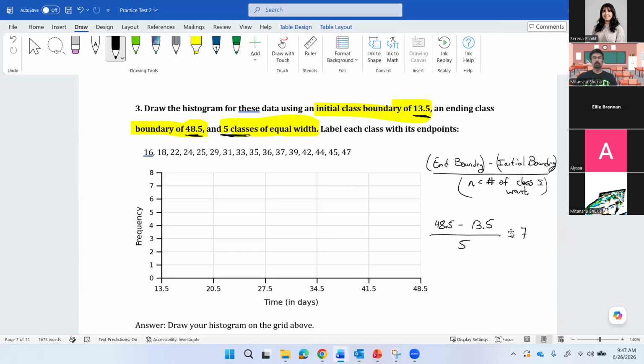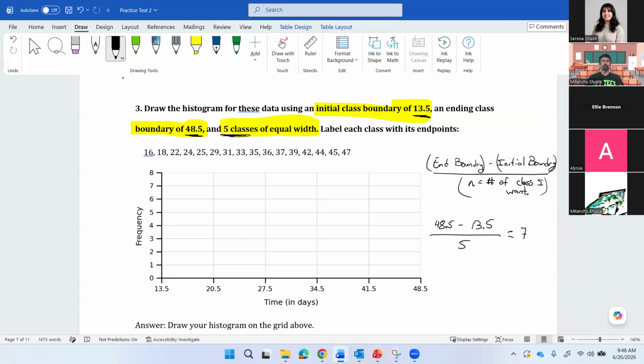Good. So this is why my first is 13.5 and I'm adding 7. Because that plus 7 gives me 20.5. And I add another 7. It gives me 27.5. I add another 7. And where do I end? I end at my ending class boundary. Surprise, surprise, right? So this is a good way to check ourselves before we wreck ourselves. Make sure you're paying attention to that. This one has this filled in. They might not have this filled in for you. You might have to fill these values in, okay? So just remember, we're going to need to add that 7 each time.